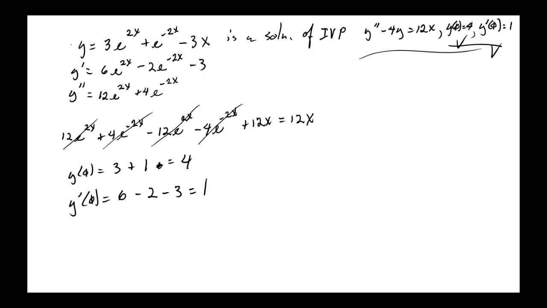The requirements of theorem 4.1.1 that all your a sub i's from i to n be continuous, and the a sub n of x cannot be 0 for any x in the interval, are both important. Specifically, if a sub n of x is equal to 0 for some x in the interval, then the solution of the linear initial value problem may not be unique or even exist. For example, and here's another one they said you should verify. So I'm going to go to a clean page here.